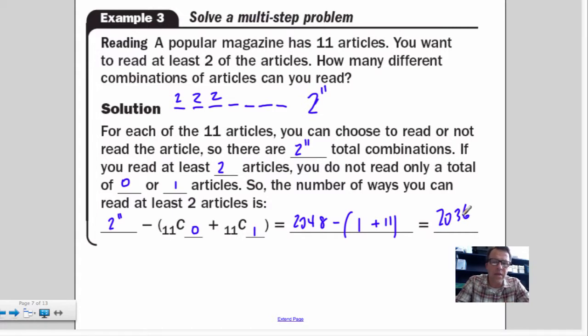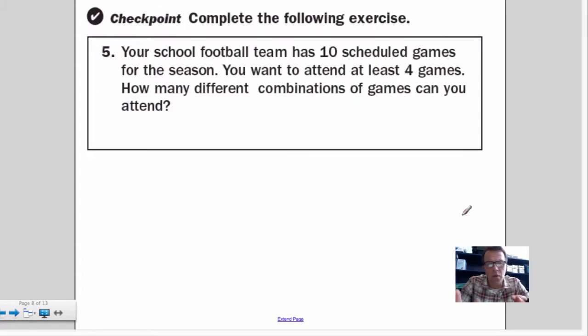Try to set up the next one, this guy, on your own. So again, really a tricky one. The wording "at least" kind of triggers you, right? So you've got 10 football games to go to. You get to choose, right? So you have 10 times you get to choose. Do I go? And again, pretend like I've got 10 dashes. So the first time, do you want to go to the game? Yes or no? Hey, you had 2 choices. You get to do that 10 times. So the most is 2 to the power 10.